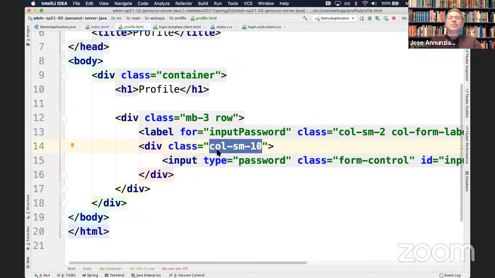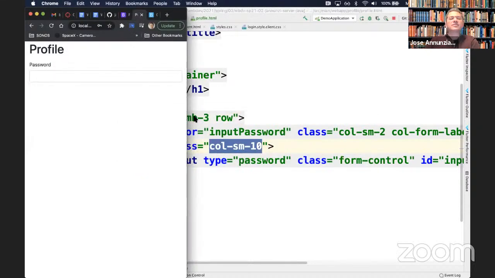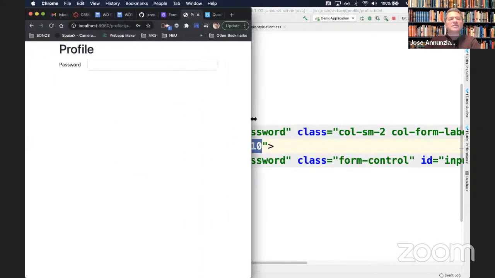Okay, so what it's doing is declaring something like a table, right? But not using a table. It's using divs to implement something that looks like a table with rows and columns, right? So this here, you can interpret it as being one row with two columns, right? The password is in one column and the input field is in another column, okay?